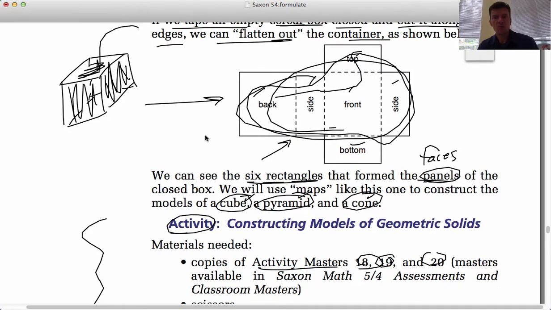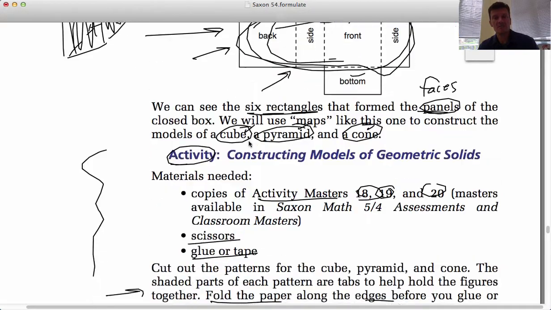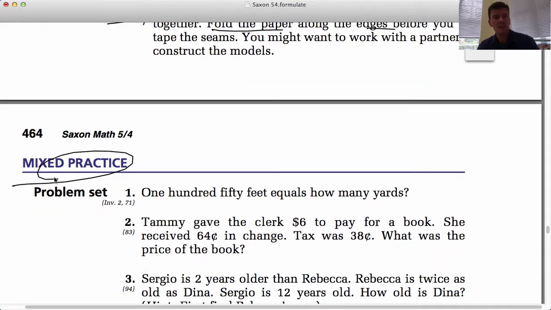The purpose of this whole activity is just to get you used to seeing how these different geometric solids are formed, and also see how they're constructed. What makes up these geometric solids? What are the faces? What are the parts that are going to make up these different geometric solids? Because you're going to be looking at all those individual parts and using them in order to find the surface area. And after that, we'll talk about probably the volume of these geometric solids. After you're done with that, go on to the mixed practice and work through the 30 problems, and let me know if you have any questions.